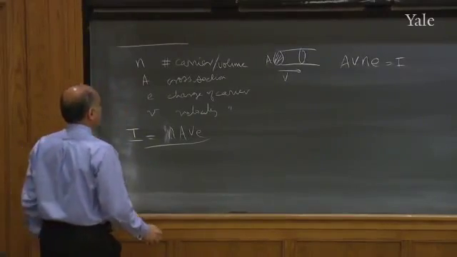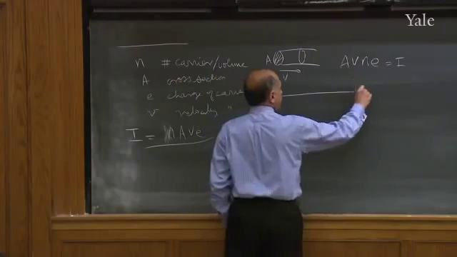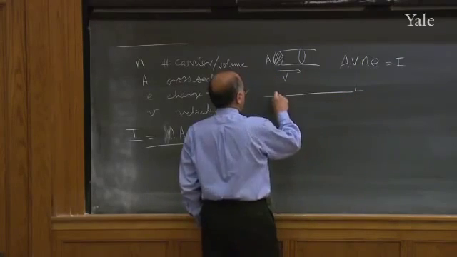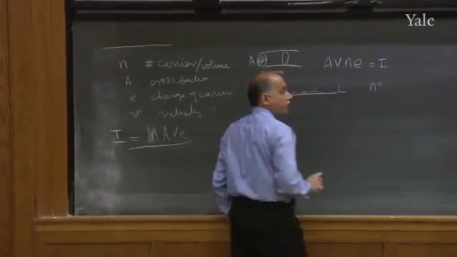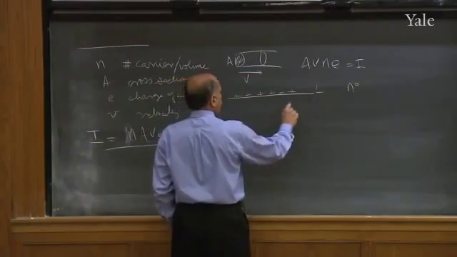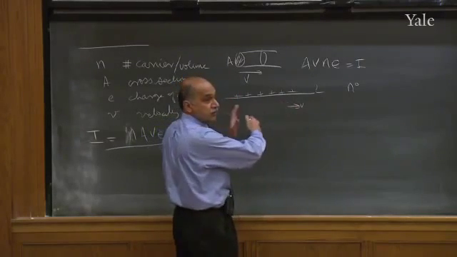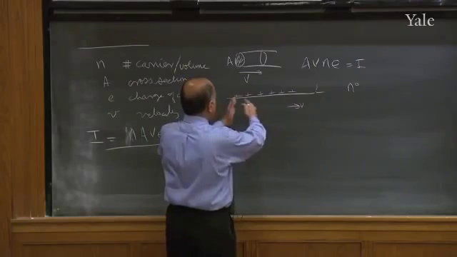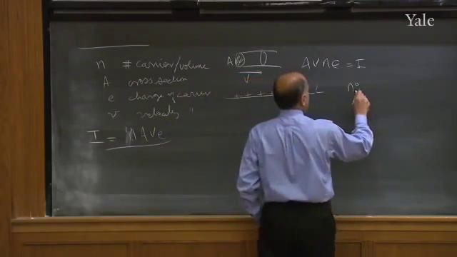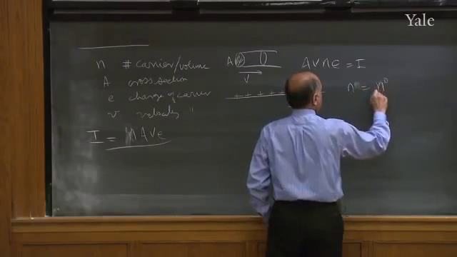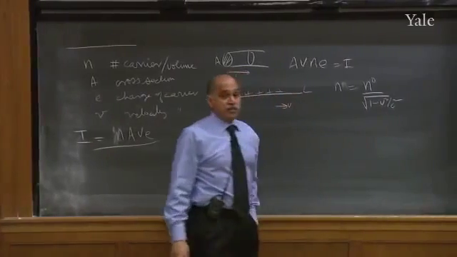Second thing to know, if I took a rod of length L and I put some charges on it, and they had a certain density n0, if the rod moves at a velocity v, you know it will shrink. Therefore, these plus signs will be compressed. And to a person seeing the moving rod, the density n will be n0, the density at rest, divided by the square root of 1 minus v squared over c squared.